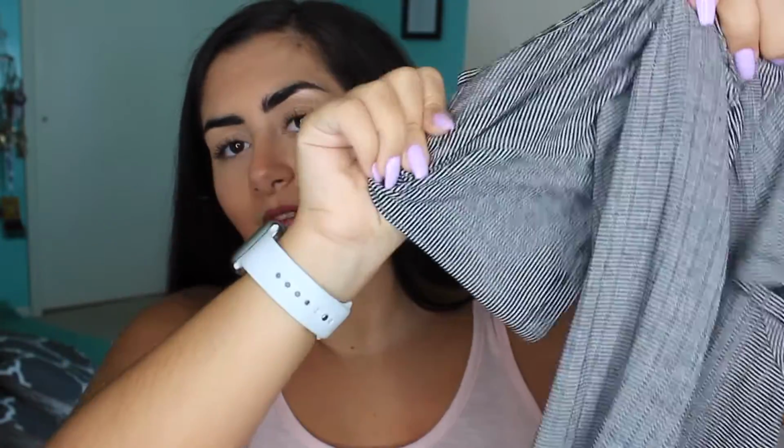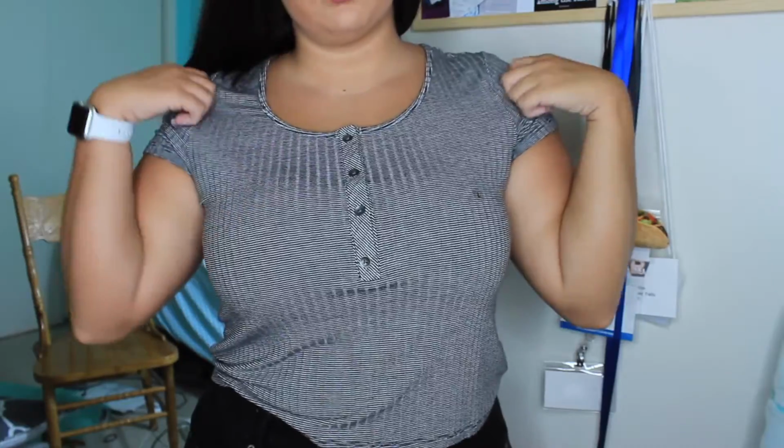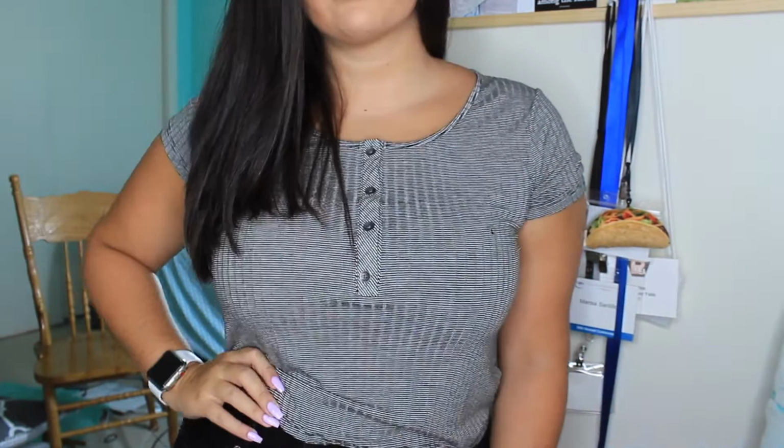So next, to go with these lovely skirts, I got three of the same shirts. But they were on sale for only $12.99, and they're basic, they're staples, they're super soft, super cute. So first I got a white one, and I thought this would go good with the burgundy skirt. And I also got a black and white striped one of the same thing. It's like a mixed kind of gray color. Super cute. I can wear it with the denim skirt, the black skirt, and even with a pair of jeans, I thought that would be super cute.